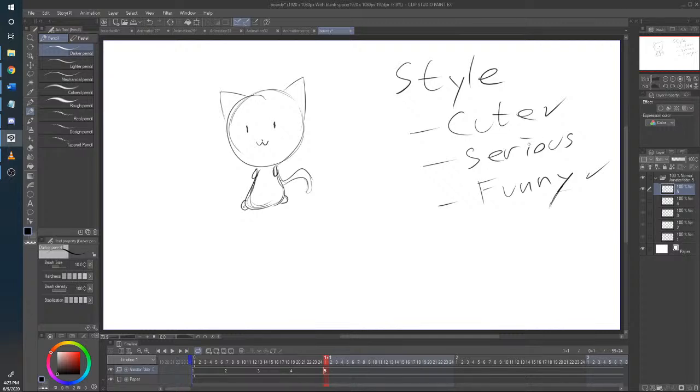Now, this is probably because of the way I've done it, because I've made the head bigger than the body. If it was the other way around, the funny bit might override the cute style. But it really depends on the combination of how you use these styles. In this case, I made the head massive, so even though we're using these two styles in equal proportion, the cute bit overrides the funny style. Hopefully that makes sense.